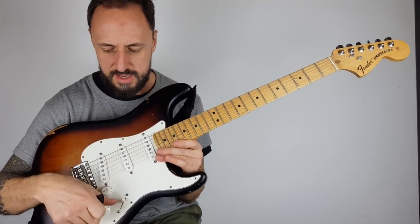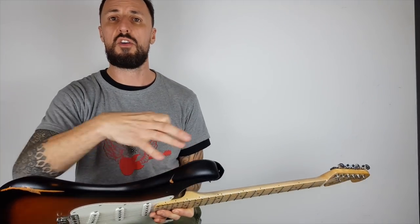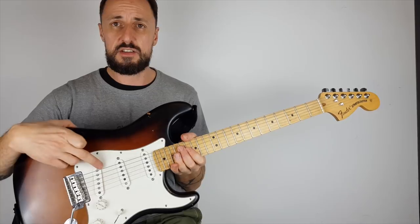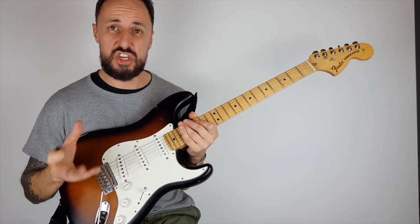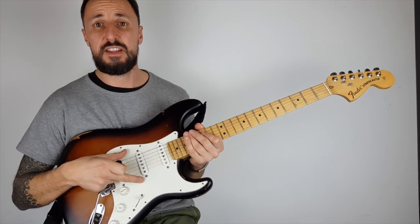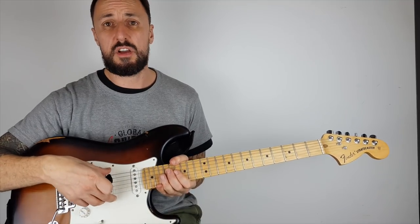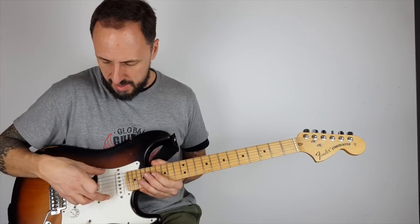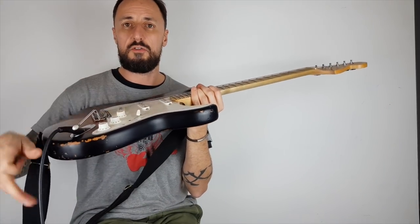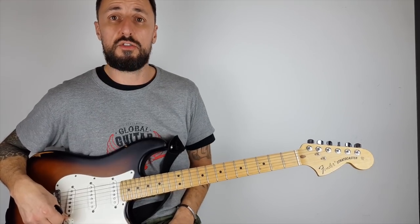You can see here I've got three lines with dots - these are what we call the pickups. On an acoustic guitar you've got a sound hole and a hollow body, so when you hit the strings it reverberates and you hear the sound. With an electric we just have a solid body and these pickups. There are two types in general - the ones here are what we call single coils. They're by themselves and inside it's like a magnet with wire coiled around it - like miniature electromagnetic microphones. They pick up the sound of the strings, which gets transferred into your amplifier and made super loud, and you can add effects pedals and all sorts of fun.